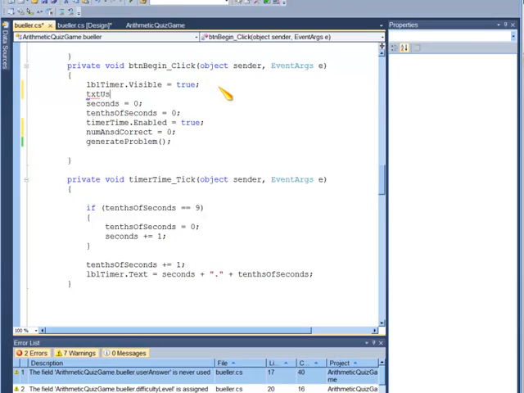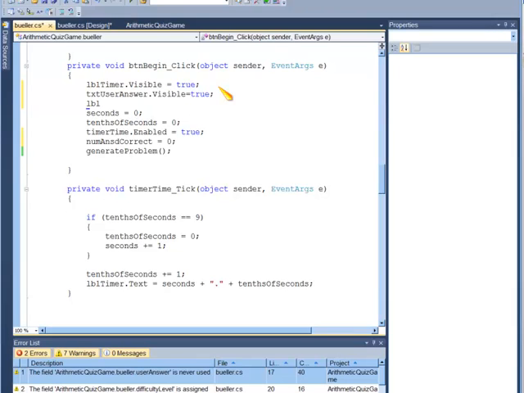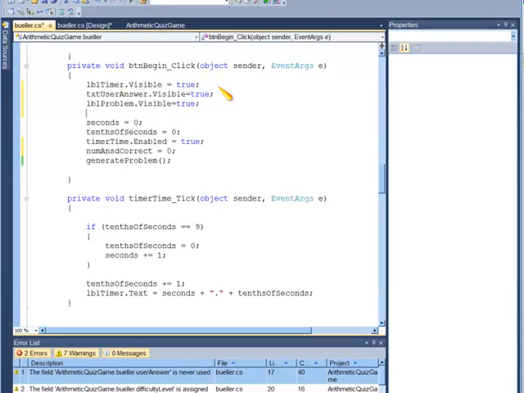So text user answer dot visible equals true. Label problem dot visible equals true, and btn enter dot visible equals true.